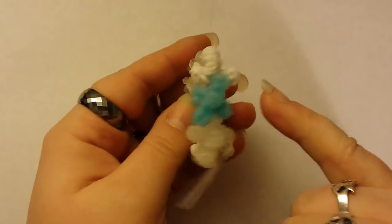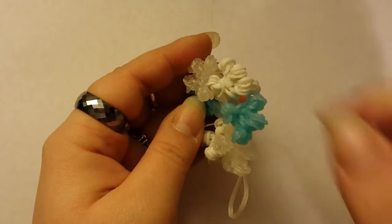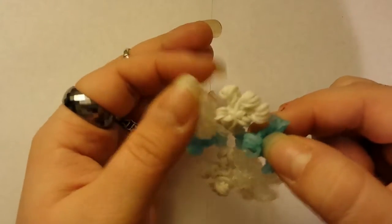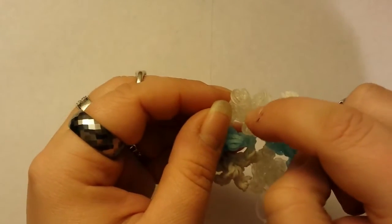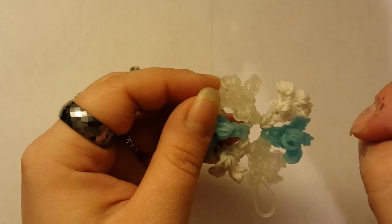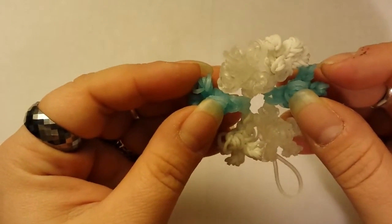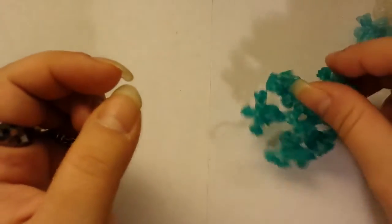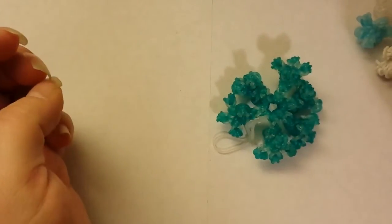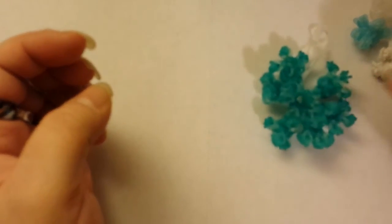So, this one, if you take a look at it, has 6 going around the outer edge here, and it has 5 points on each of the ends. Because it has 5 points, it's going to be really tight in the middle when we get to looming and weaving. So, this is a hard level snowflake. The next version up is the same idea as that one, but in blue, so you can see what that looks like. Well, blue and clear.